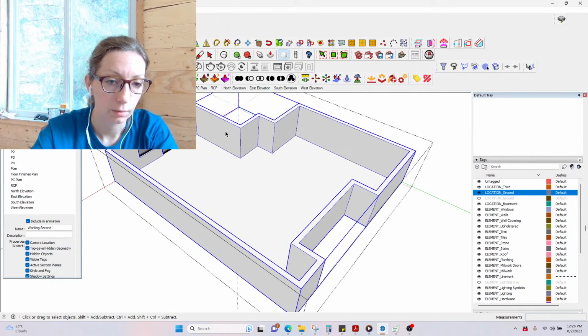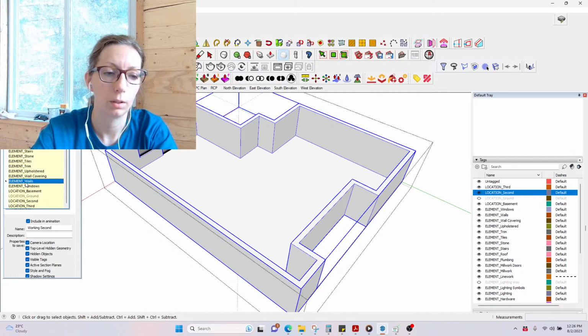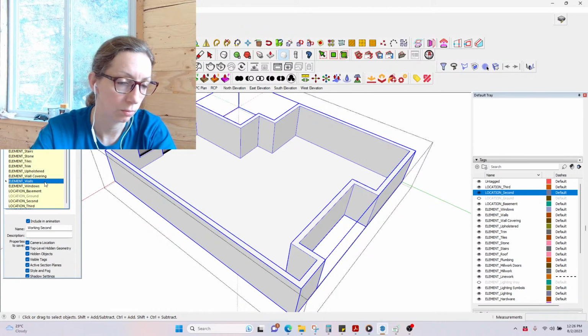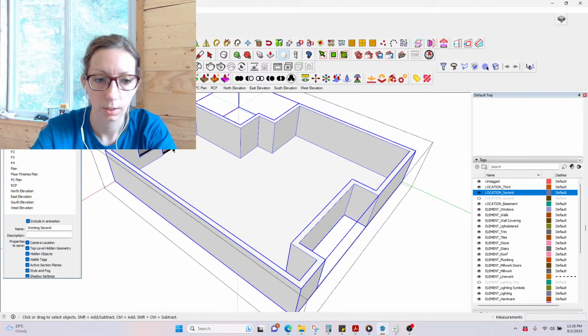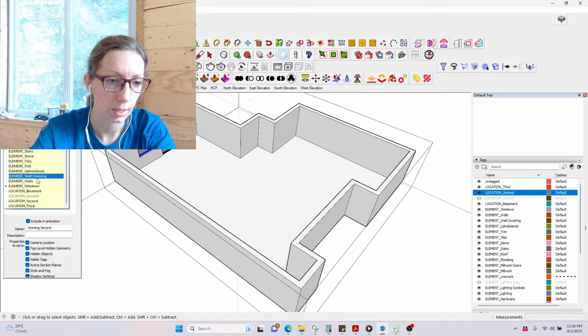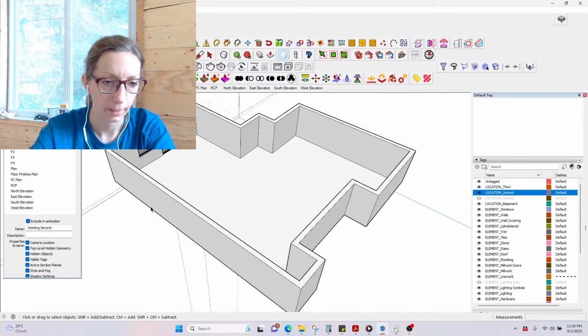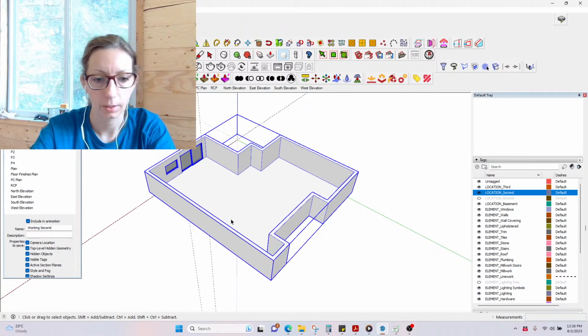As you recall, when I put the walls on a tag, I put them on the walls tag, and there's no location specifying which floor it's on. It's just the walls, and the windows are just on the window tag. There's just one tag for each element type, and it's just based on how they're grouped to specify where they're located.